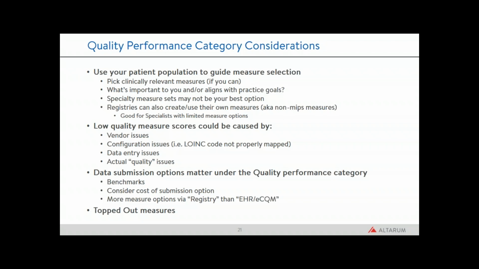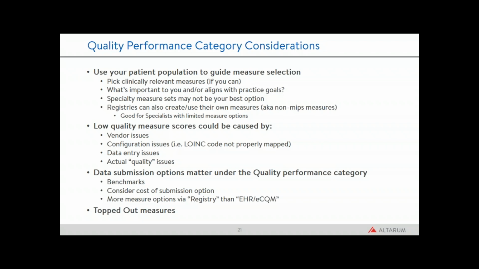When you're looking at the quality measure scores, if they're low, there's a lot of considerations there. It doesn't necessarily mean that there's really a quality issue. I wish this wasn't the case, but a lot of vendors have these calculating incorrectly. There is a wide range of issues with the certification of these measures, and the vendors are pushing out CQMs that are not calculating correctly.